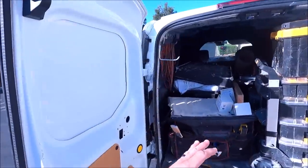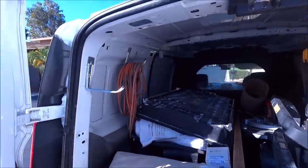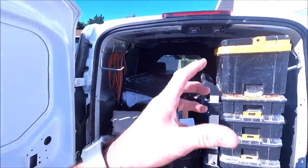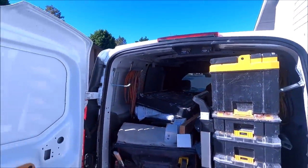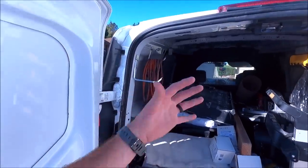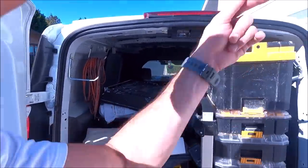Let me show you what is already set up from the previous contractor who bailed out. We've got everything packed up in a little 2021 Ford Transit — 27 miles per gallon, fits a lot of stuff. We're going to pull all this out, get everything set up, and show you what is existing right now. We have to remove all the hardy backer, and the niche is going to be relocated to the back wall.